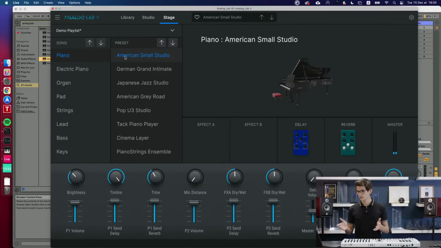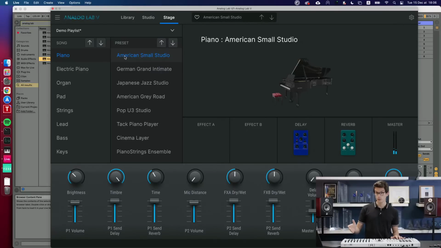For those who are not familiar with the instruments of V Collection yet, Piano V, like all the synthesizers and most of the instruments in V Collection, is purely modeled. So you won't have any samples, and you won't have the artifacts of poor sample library pianos, like what you hear when you go from a low velocity to a higher velocity, or the release sound of the sample when you stop playing a note. You've got none of that, and on top of that it's so much more expressive to play, because you have a very continuous evolution of the sound depending on how strongly you play it, and everything feels very natural.